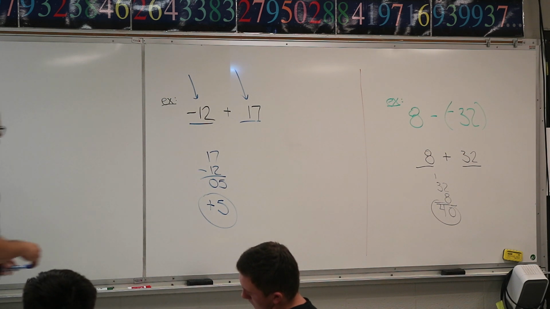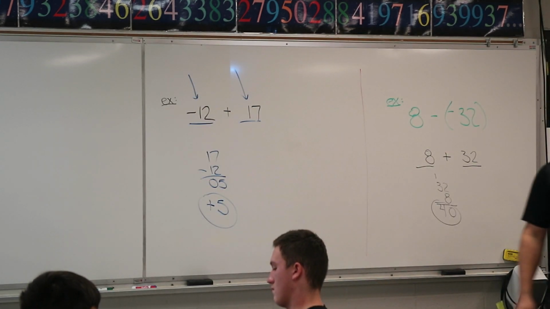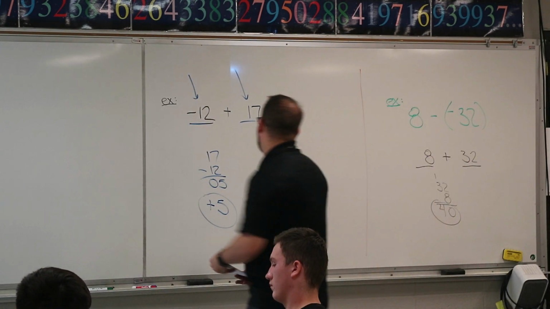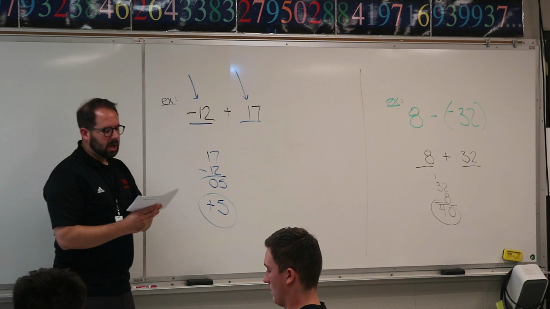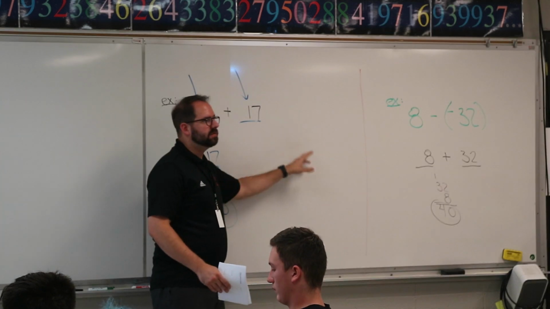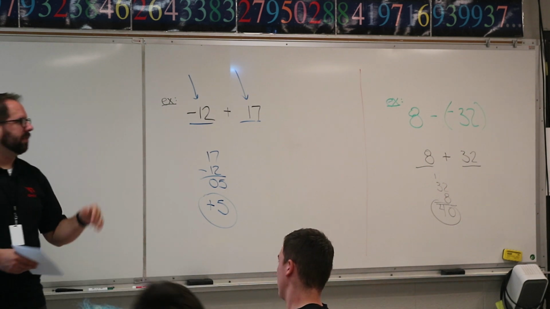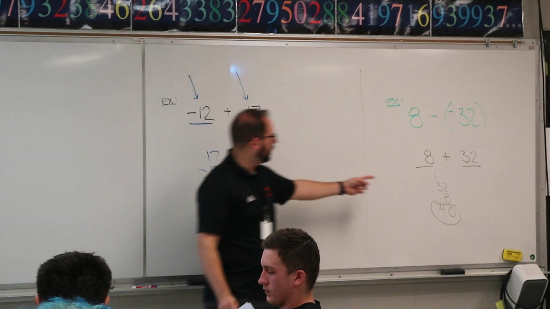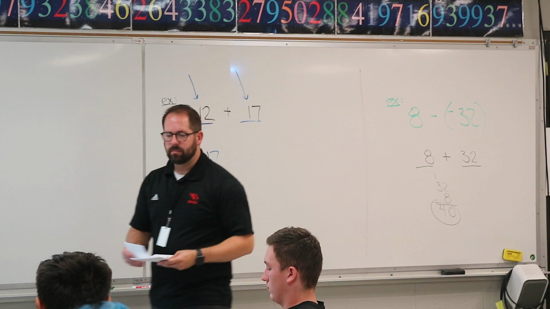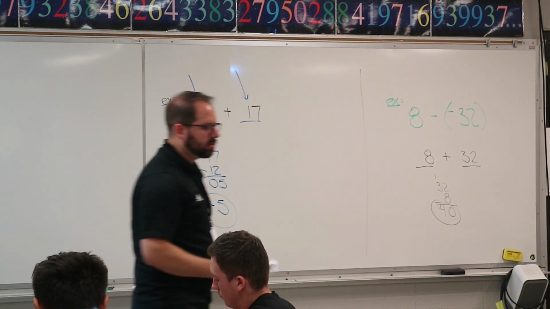All right, homework today, you have a worksheet. I would prefer that you do this with no calculator. I want to see that you can do these by hand. Now, if you need to do these problems differently, because some of these numbers are relatively small, you could do the thing where you draw bubbles. Positive, negatives, and the opposites cancel each other out. I'm betting most people do the column method. I prefer column method. I want to see work. I don't want to just see answers on your paper. I want to see this type of stuff that you're doing to get your answer. Okay? All right. These are due on Thursday, so you have a couple days to work on this.